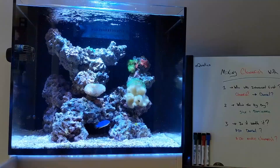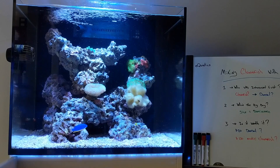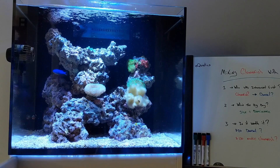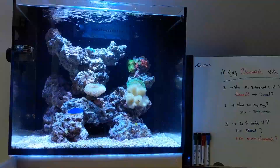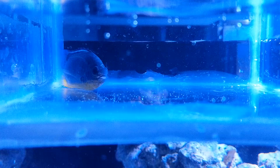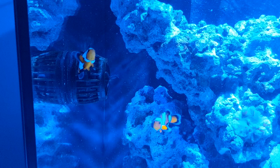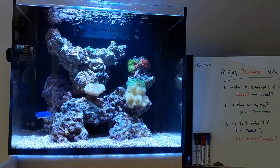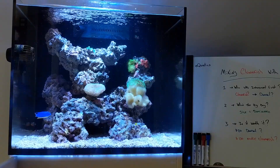Let's talk about the method I ended up using. I thought: if only this blue damsel could completely forget about this tank and his dominance. And then I thought, why don't I take the damsel and put it into my refugium? I left him there for about two weeks. He was miserable — he looked miserable. I kept feeding him for the first three days but he wouldn't eat anything. I moved him down to the refugium, where it's probably really loud. And when I reintroduced him two weeks later into the system, there was absolute peace. He didn't even go after the clownfish once. Completely forgot about them.